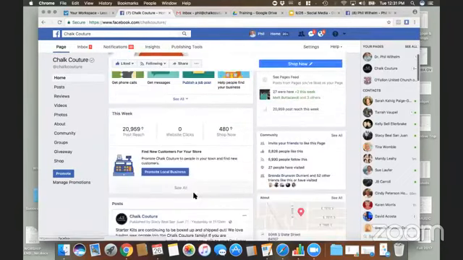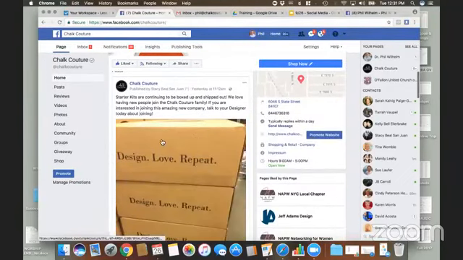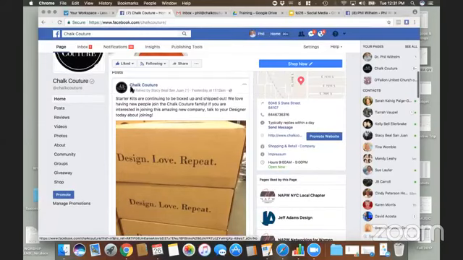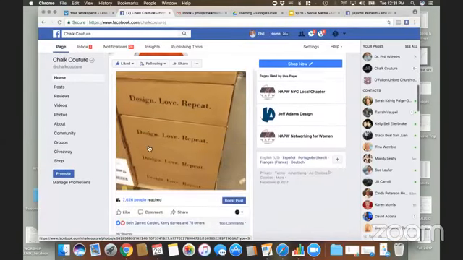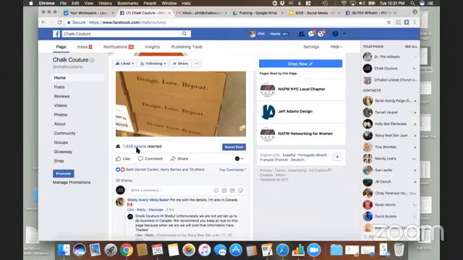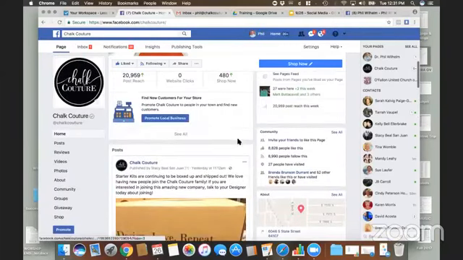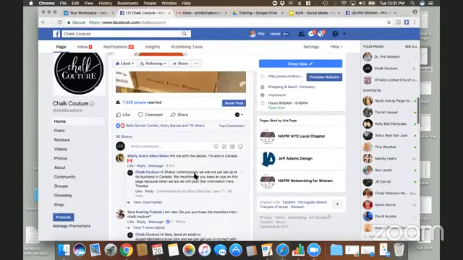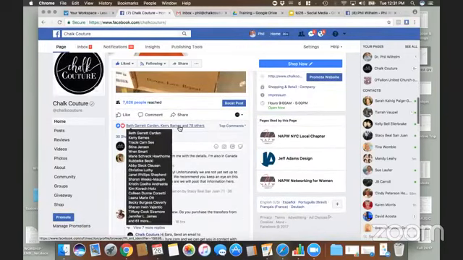When we post on this page, you'll see the latest post by Couture was about the kits. It's reached 7,600 people, which is kind of exciting because we have 8,000 followers to our page, if you see that over here. Now, you'll see where the content has been seen by a lot of people because we've had about 79 likes. Some of them may be your name sitting right here.